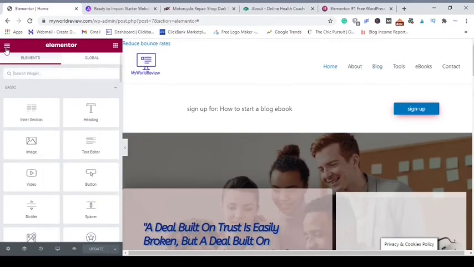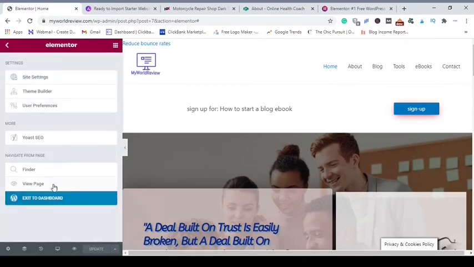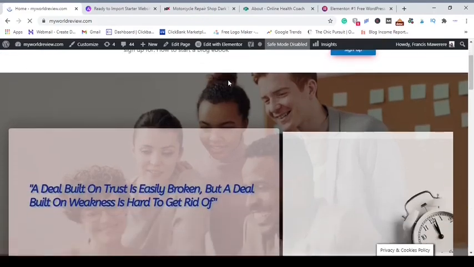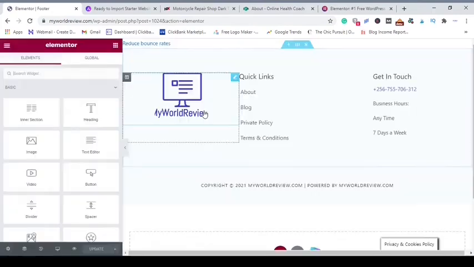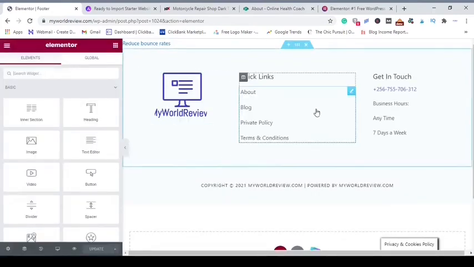So once you're done, you press update and view page. Once you're done with that, you can go and edit your footer. The footer is the bottom part of your page. So this is the bottom part of the page. You can edit whatever you want to be there.